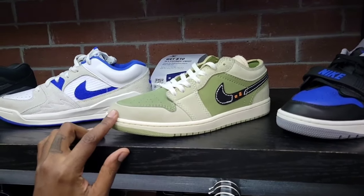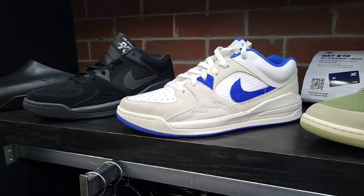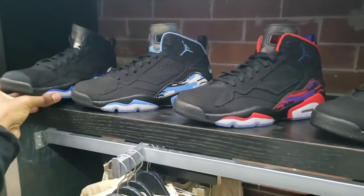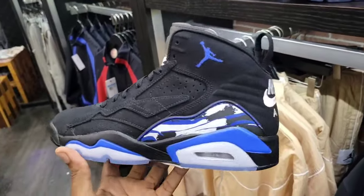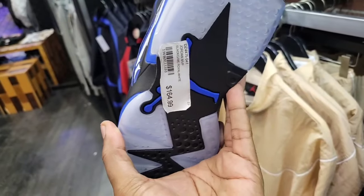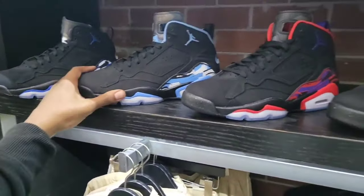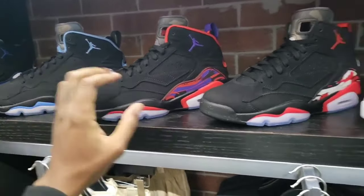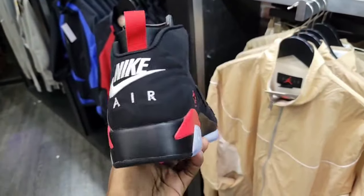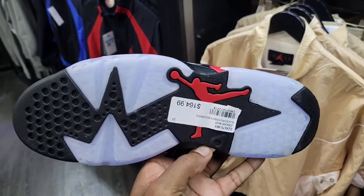Two colorways of the Stadium 90s — triple black and the blue/white — on sale. Jordan MVPs with a lot of good colorways; this one gives me Fragment vibes. $164 retail so still full retail. Got UNC vibes, got Raptor vibes, and this one here is definitely dope — the black, white, and red colorway of the Jordan 6/7/8 aka MVP.